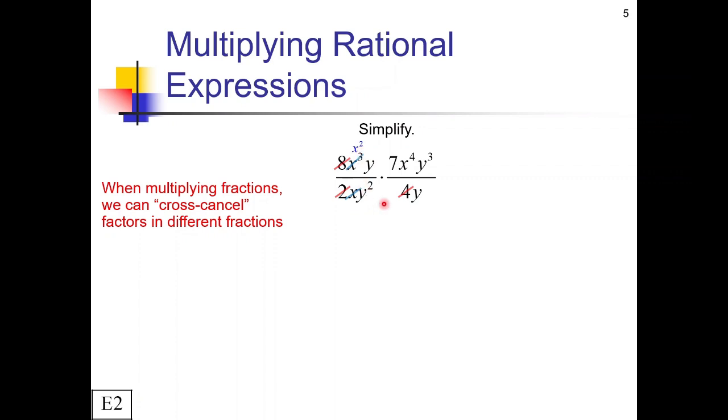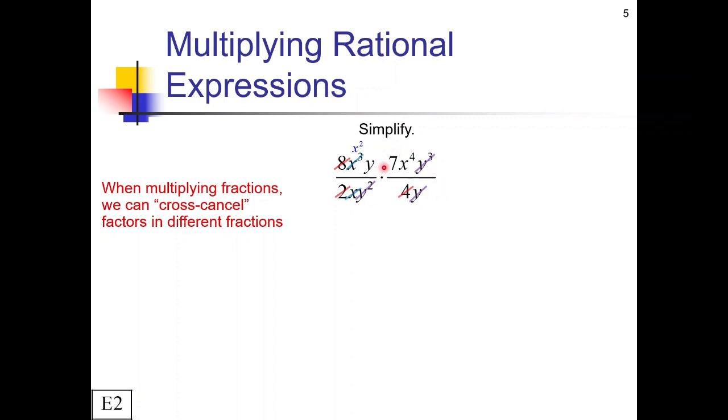And then looking at the y's, I have y's in every single one of these parts of these fractions. But I noticed that the y squared and the y down here, if I were to multiply those, that would give me a y cubed. And there's a y cubed up here that would neatly cancel all of that out. So I'm going to cancel out these two y's down here with the y cubed up here. This is definitely not the only way you could have done it.